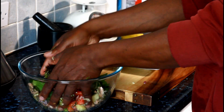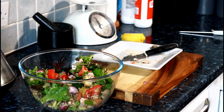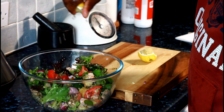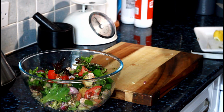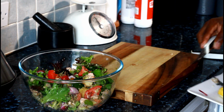Beautiful. It's a very easy recipe. And this is just a simple leftover stuff at home. And a little bit of lemon juice. Nicely.